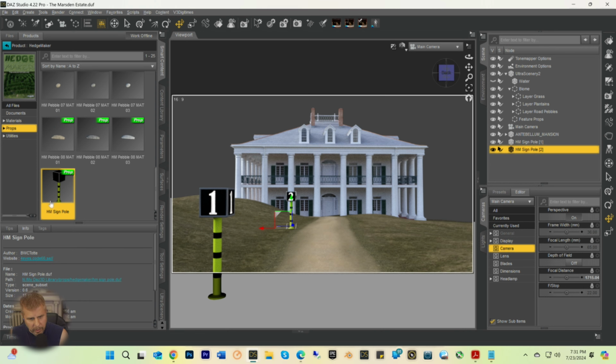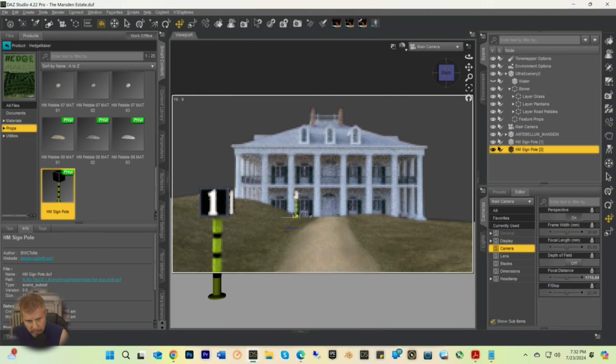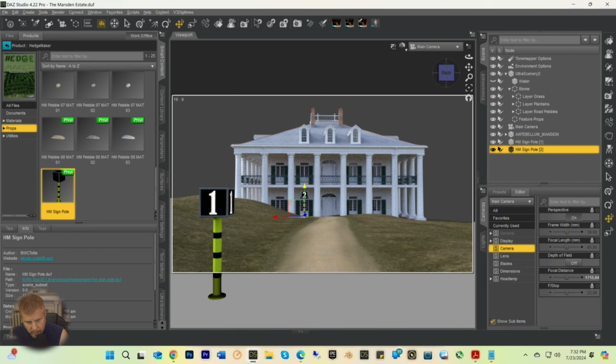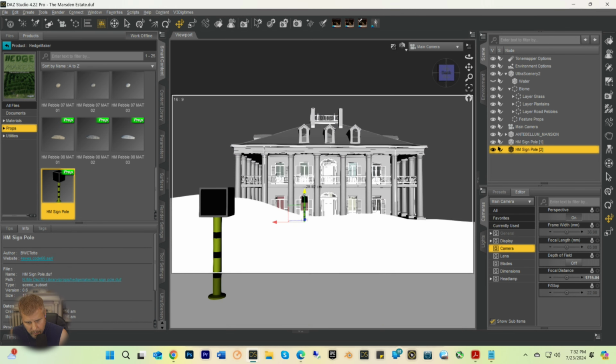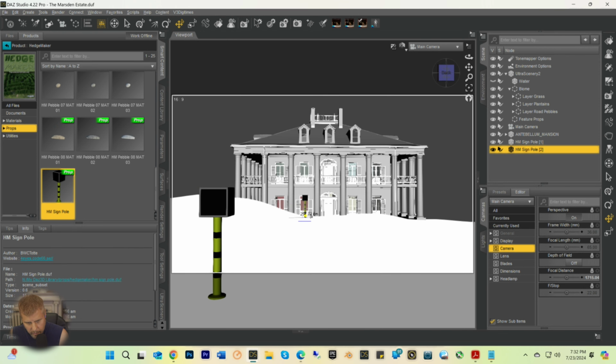Okay, and then we're going to go. So these two will be, all right, but I think we got to push this way in like this. Further.